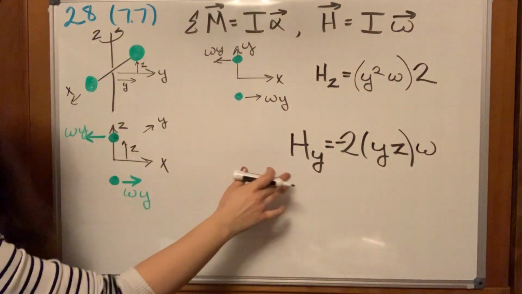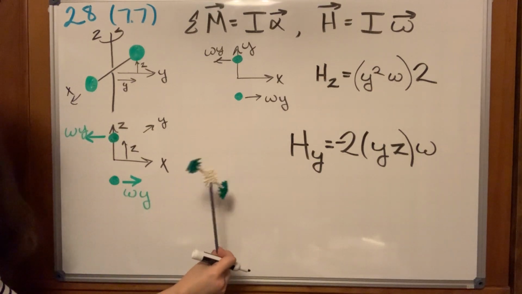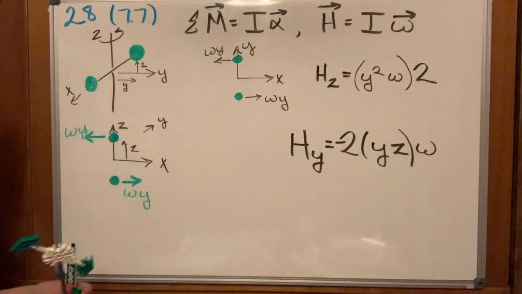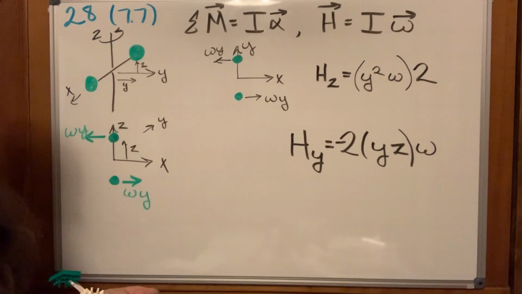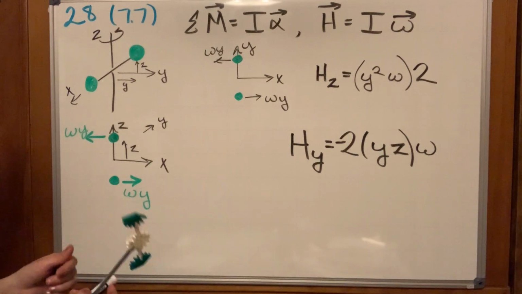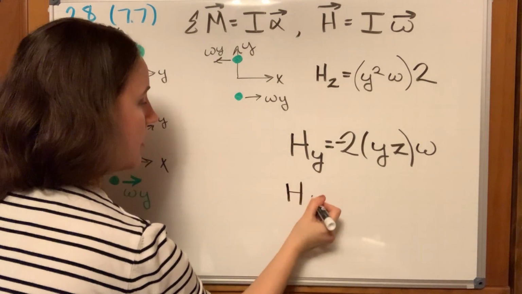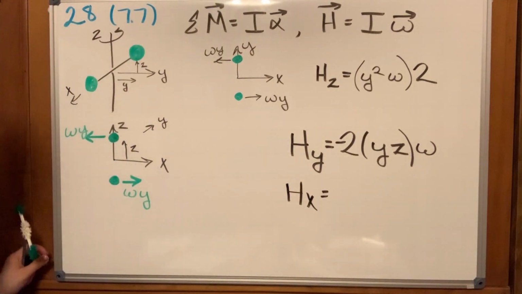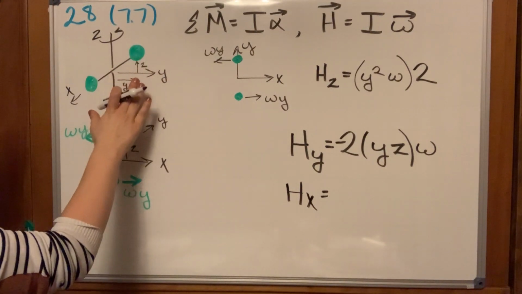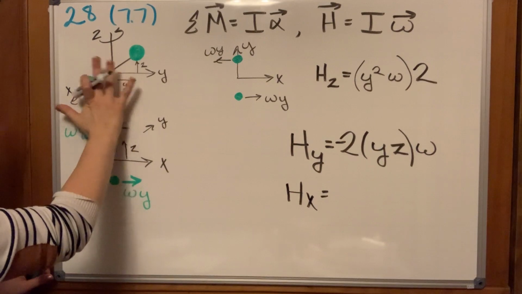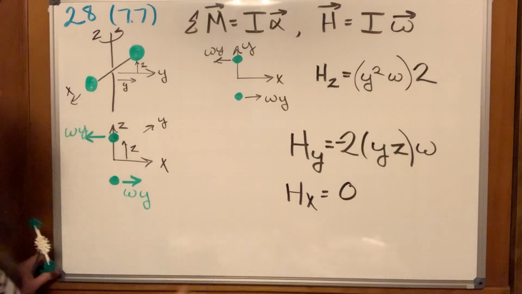So look, now here we're rotating again, like we're only rotating it about this one axis here, but it's giving us angular momentum about a perpendicular axis, and that's because of the asymmetry. And now in this case, if we did it in the x direction here, in the x direction we would end up with 0 because everything is in that plane, and so we would end up with 0 just like we would expect.